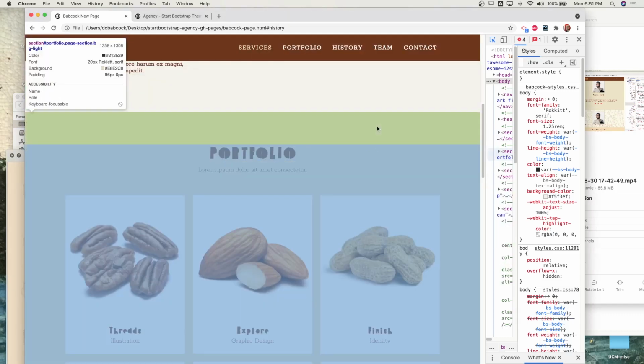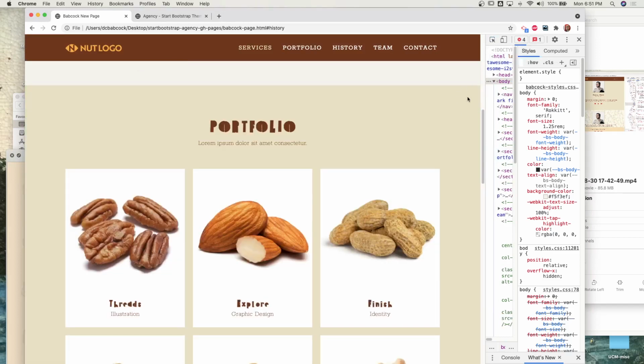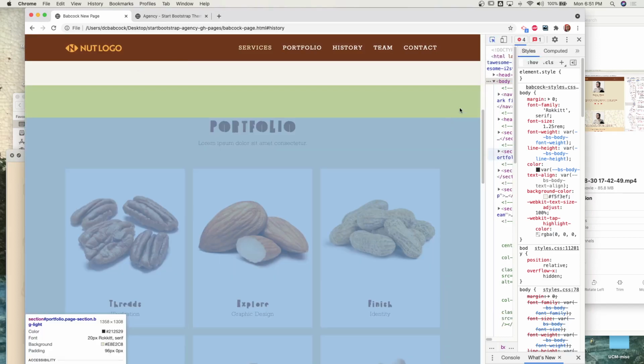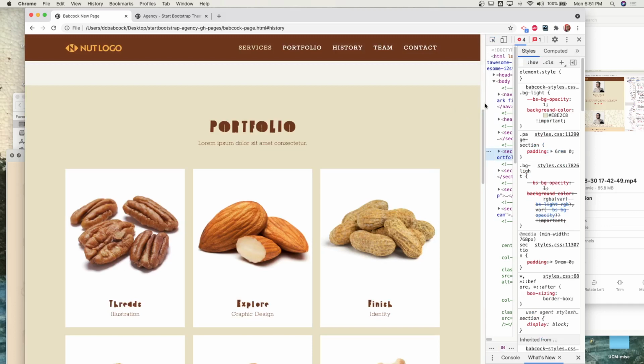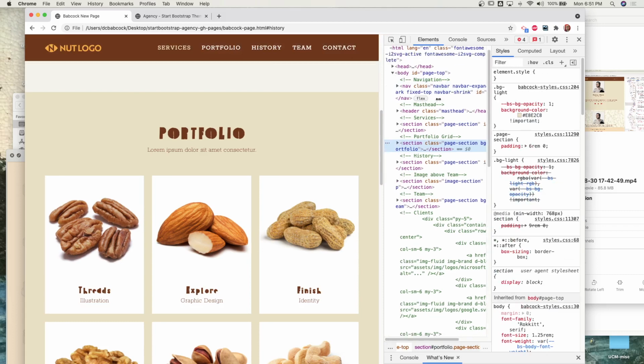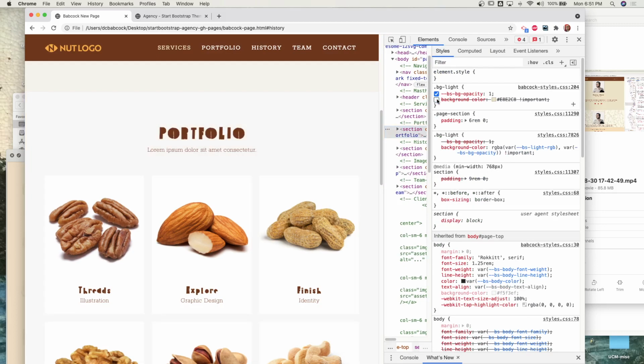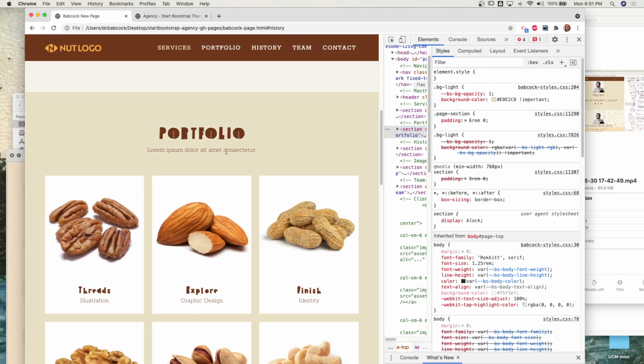So let's try putting one of those behind the portfolio background. We already have a color for it in our styles. Actually, it's just BG Light is what we have now. So let's do it specifically for this portfolio section.